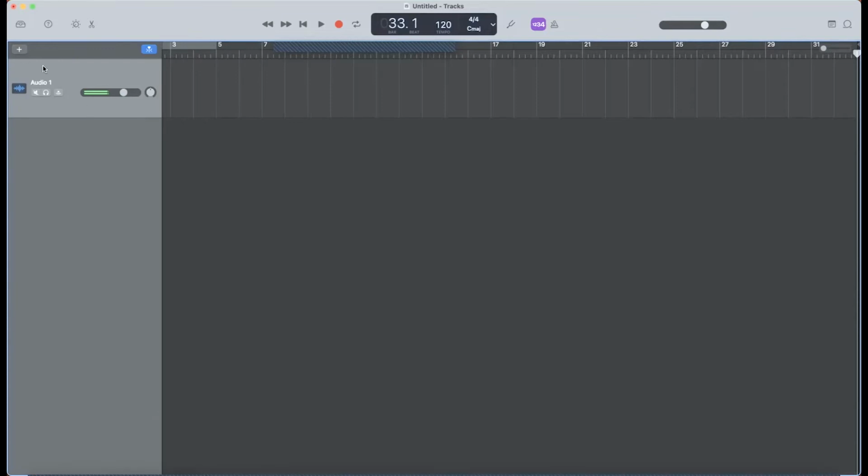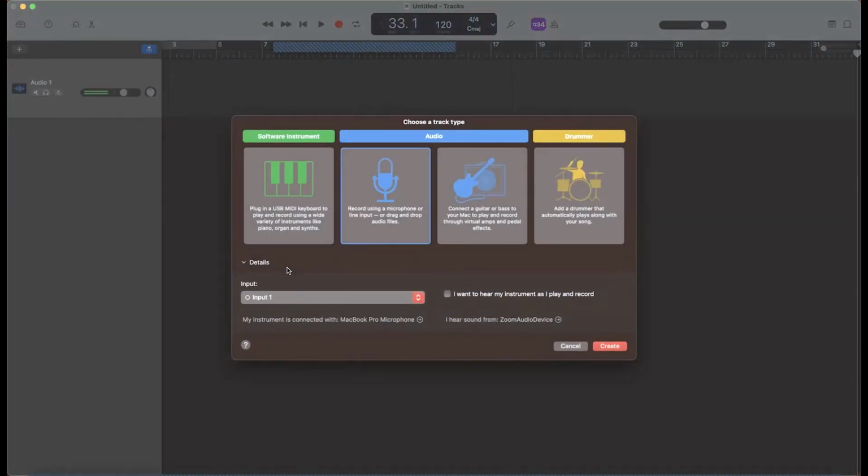So to start with, the first thing you need to do, let me just take all of this out first. Once you install the Addictive plugin, just install it, restart and ensure everything is set up properly, and then come into GarageBand, launch GarageBand. Then the first thing you want to do is add the instrument that you want to use, depending on where you're starting from.